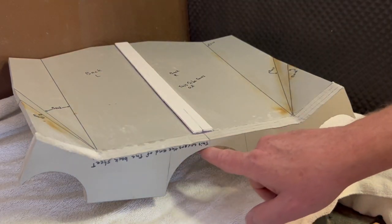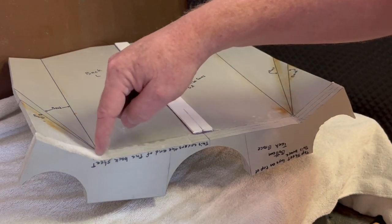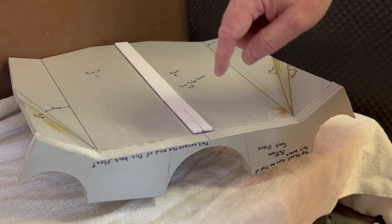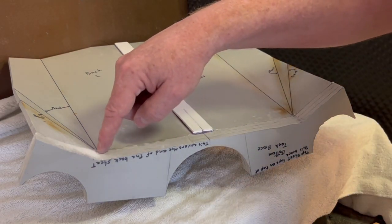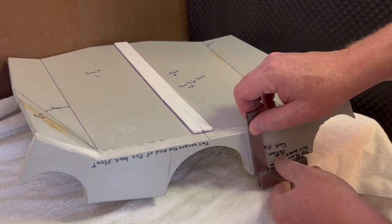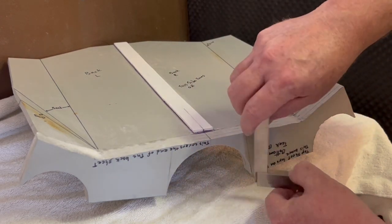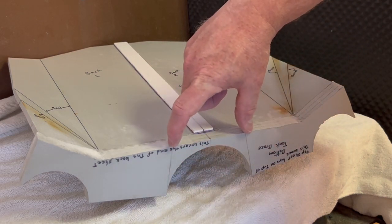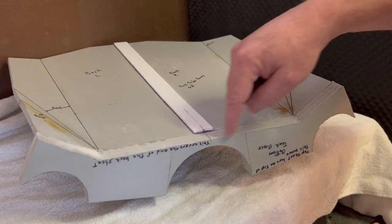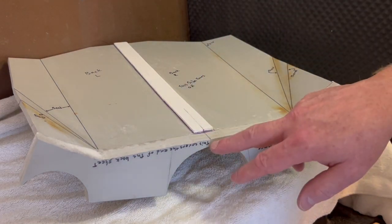Also, I said I would tell you how I got the center mark here, because I couldn't trust these angles. If you did a good job of cutting this out originally, then you could just measure from here to here and get the middle. But since I couldn't trust that angle right there, I just took my square and I came all the way up to the very edge of the circle here, and I drew a line, did that on both sides, and that gave me the two marks that I could then find the center point. So just measure that, and then measure half of that, and that's your center line. And that's how I got that.